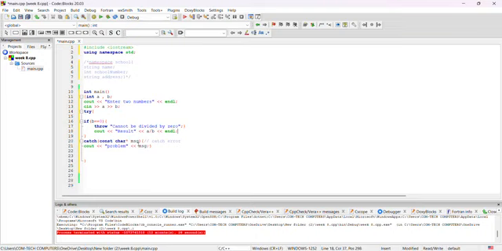Now the catch block is going to catch that error message. So the error message is the message. To make it clear, let me just use error message.